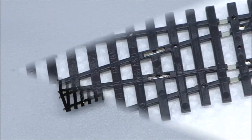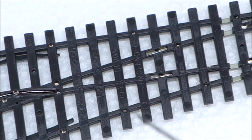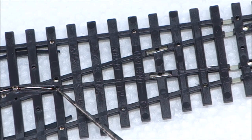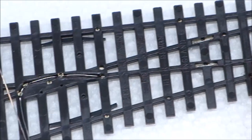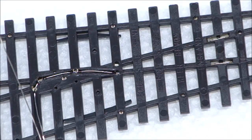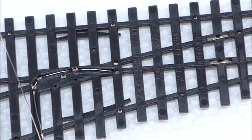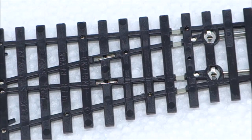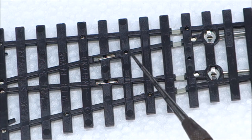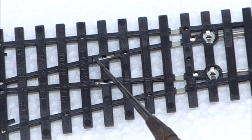But let's have a look on the back. Now on the back here are the three key elements of the electrical connections. Here is a wire which joins the two bits of the frog together. If I move this, you'll see there's a loose wire here that you can connect the frog to something else. The blades, as we call them, that's this rail here, is actually joined to the frog by this connection here. You can see there's a very small bit of wire in there.